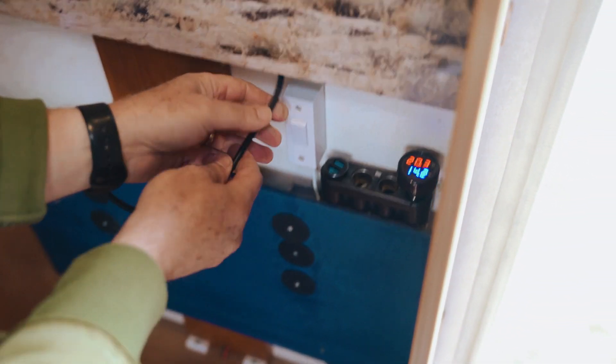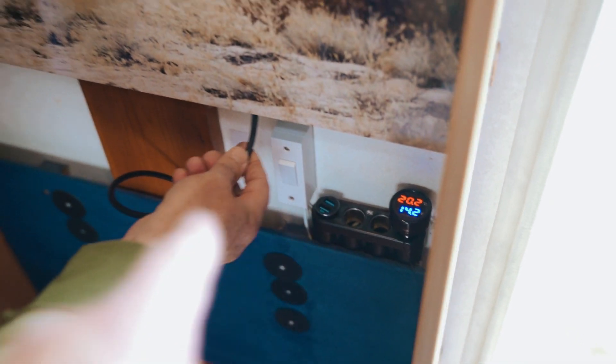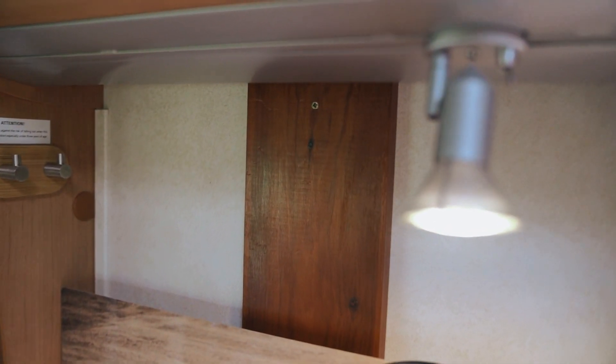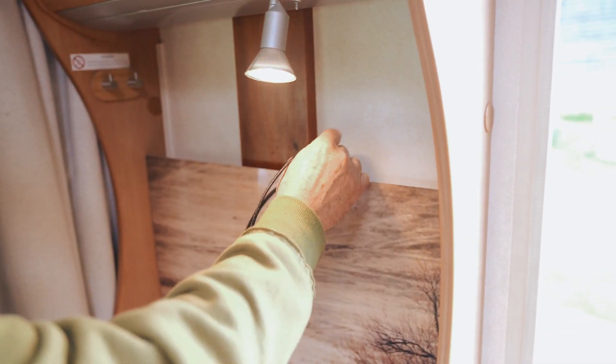There are always fiddly bits feeding wires through different spots. The wire is coming out that gap there — just for interest, we did not cut that hole; it was like that when we bought it, somebody took a hacksaw to it by the looks of it. We've got the wire coming behind that trim, which is going to power the Raspberry Pi, passing it up behind this picture, which is permanently mounted, and then up to where we're going to put the Pi.